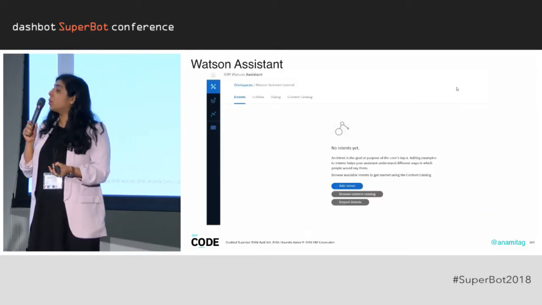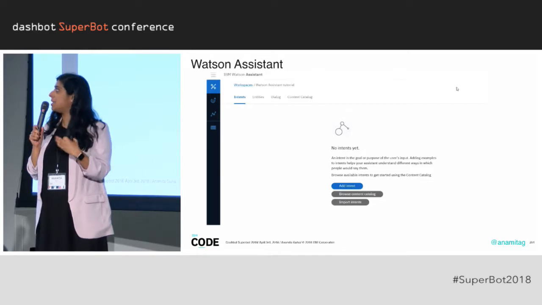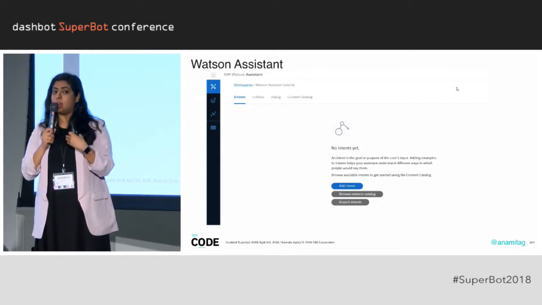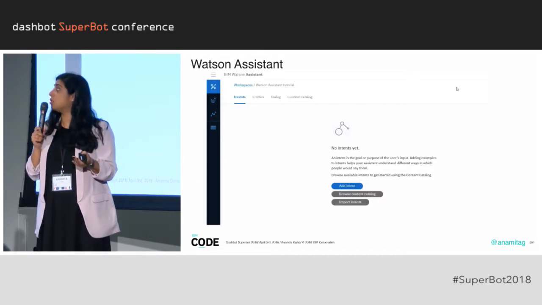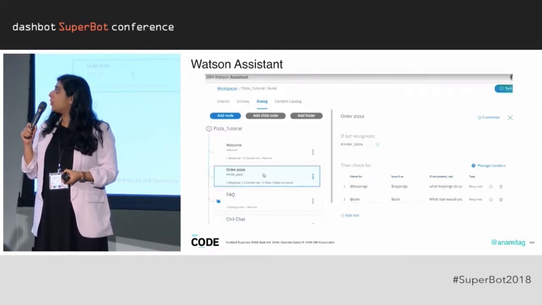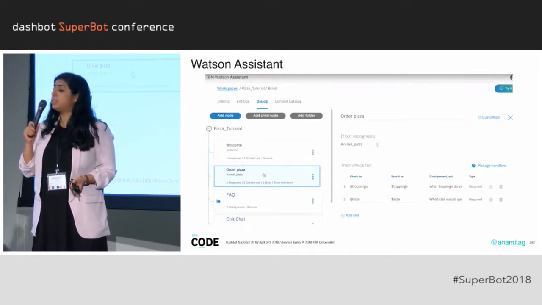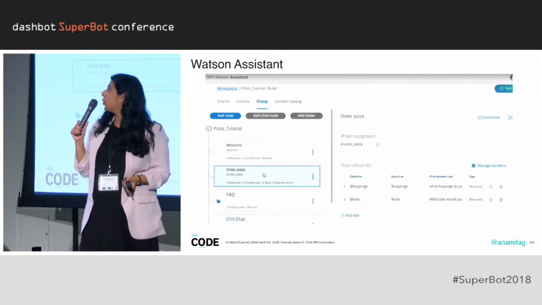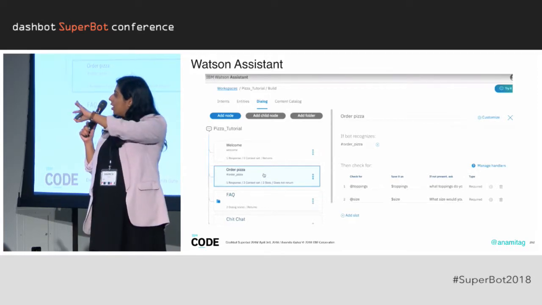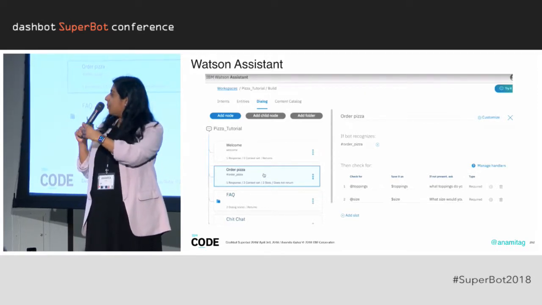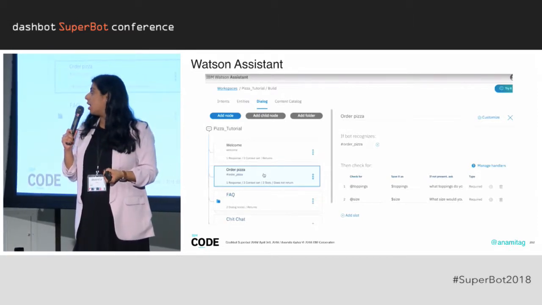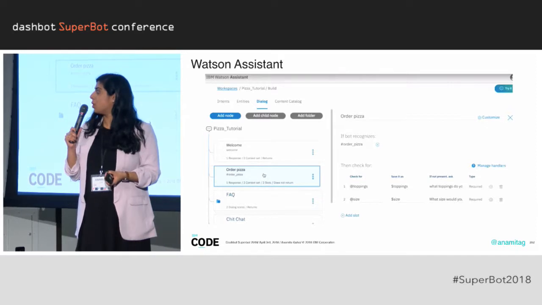Once you have your workspace created, it's a simple intent, entity, dialog that you have. You can add your own. You can import something from Bada Asset Exchange as well, or you can just play around with it. This is what it would look like once it's complete. So this is a pizza ordering bot. You get a welcome message, and then when you're ordering a pizza, we have a feature called slots that allows you to pick out what different things you want, so toppings, size, and you can adjust that for what you want to create.